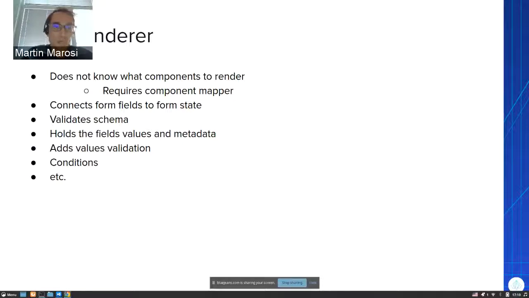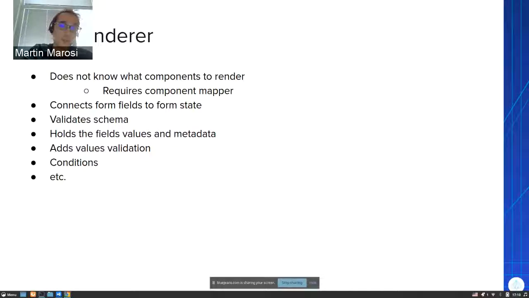By that I mean, when you say the field is supposed to be required and the first letter is supposed to be uppercase, you just specify that in the validation function and it will take care of all of that. But the form renderer on its own doesn't really know what components to render or how they should look.